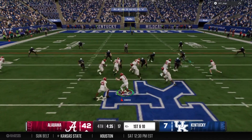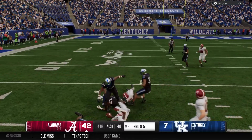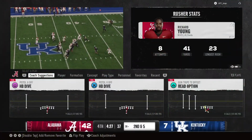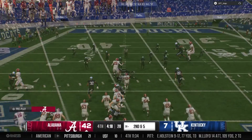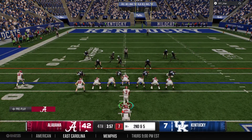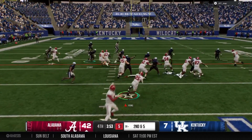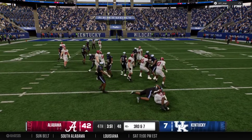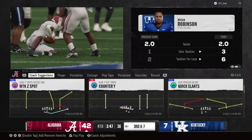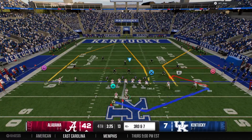Trying to move them on the counter. And a decent gain there before the defense makes the stop. I think one of the hardest things to do is stick to the run when it's not working. But it's those runs right there, the reason why you have to do it, right? You can't get too one-dimensional. Keep slipping those runs in there. Keep getting a little bit of positive yards. Next thing you know, you look up and you might break one of those after you got them a little bit tired. A 3rd and long coming up here.